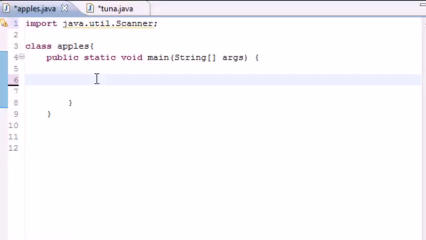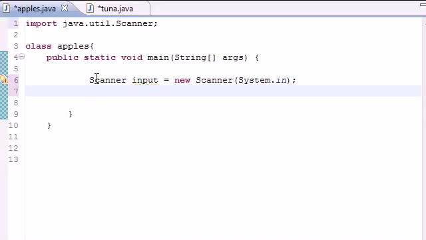Next, we need to make a scanner object, so scanner, name it input, new Scanner, and I believe I taught you how to do this in the last tutorial, so you should know what I'm doing. System.in, and that's that for that line. That makes it so that we can use the scanner.